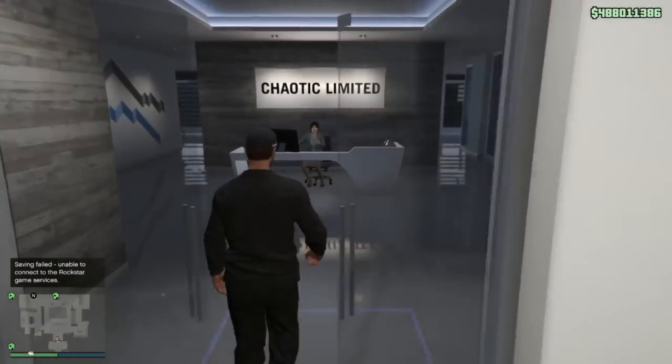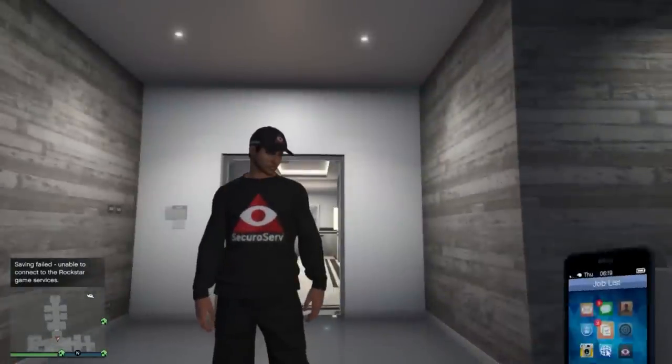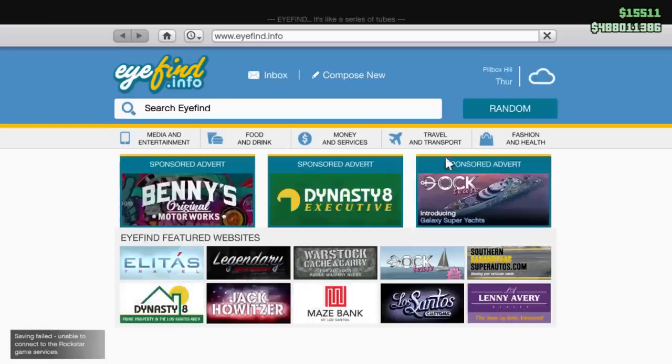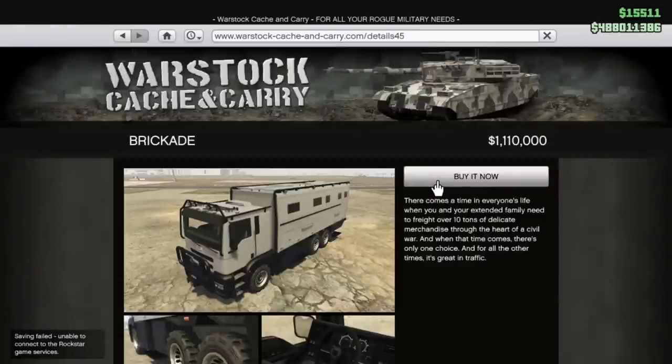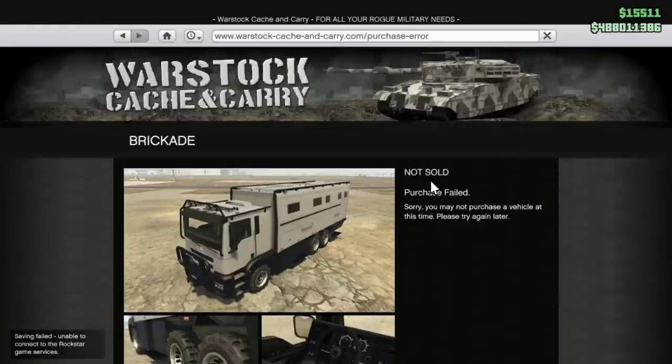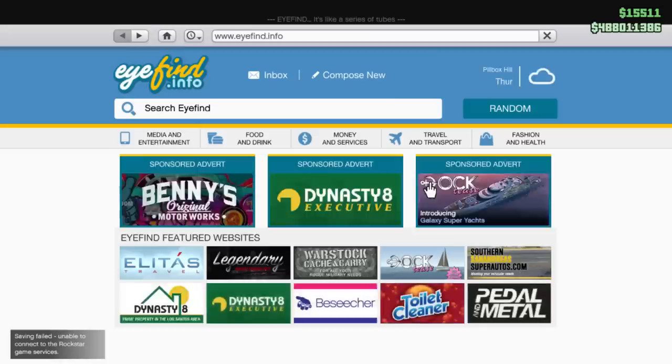Saving failed, still hasn't gone away, so for some reason I'm not going to be able to purchase any vehicles. I'm going to try one more time, see if I can purchase one of the vehicles from the Warstock Cash and Carry website. Otherwise, I'll have to swap across to a public session, maybe even reload the game. Okay, it's not working. That is so annoying. Okay, well, I'll have to go to a public session anyway.